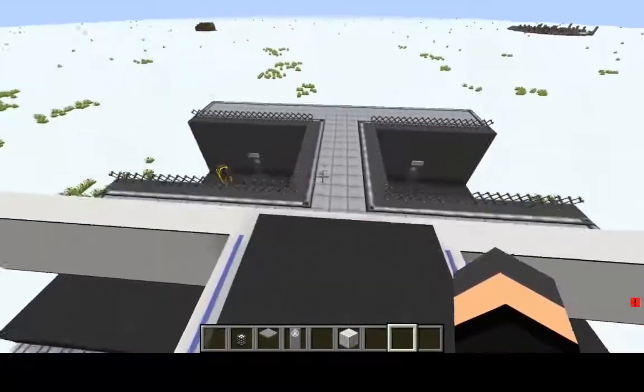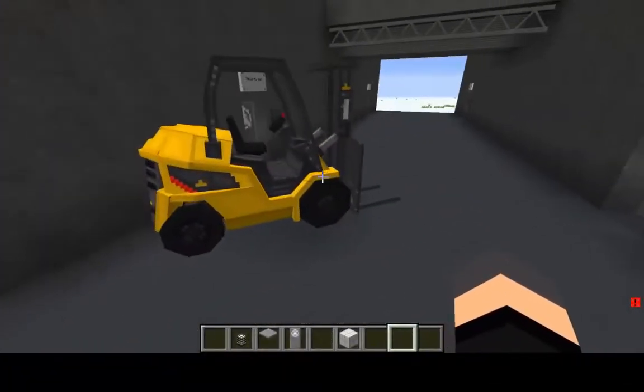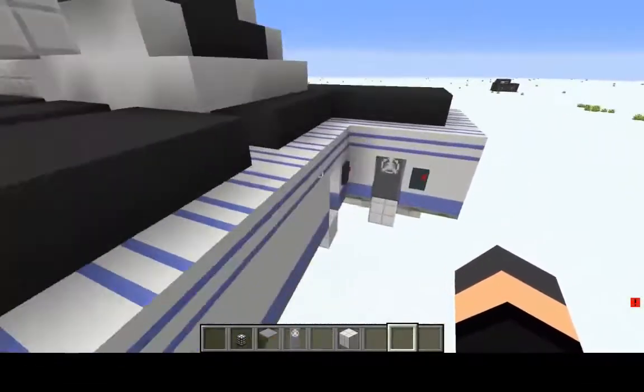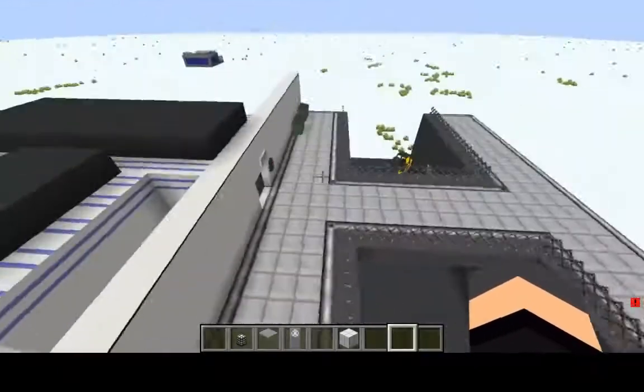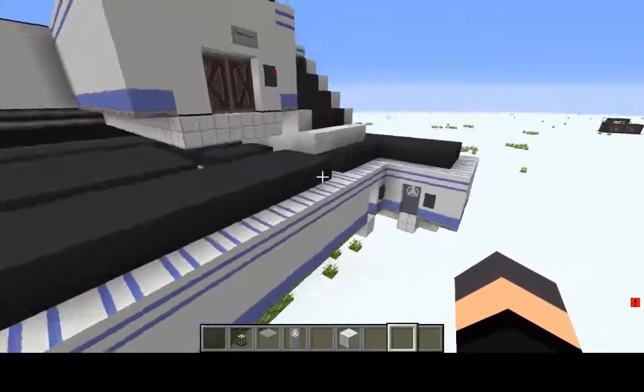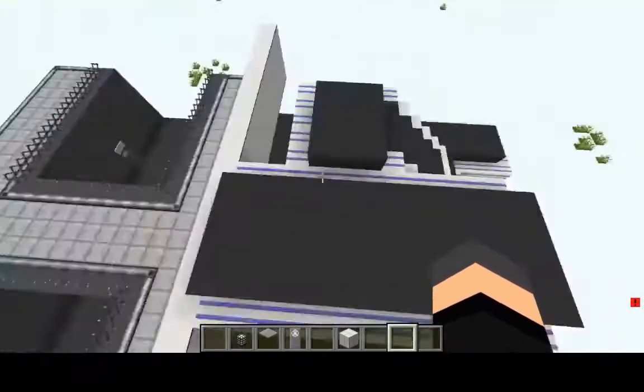I guess maintenance entrance area would be the title for this. I'm going to do the configuration later. It's small, looks like an unimportant area, but in an actual SCP Foundation site, this would probably be one of the most important places there is, the maintenance zones.